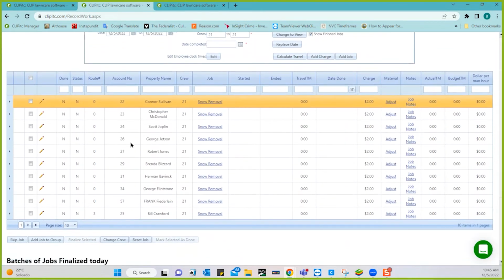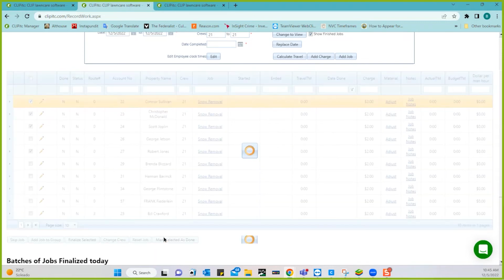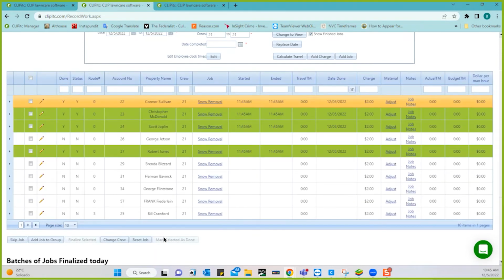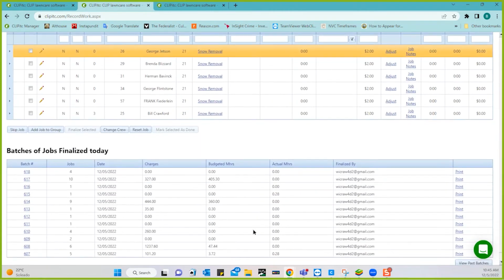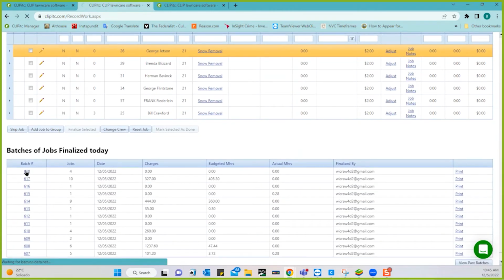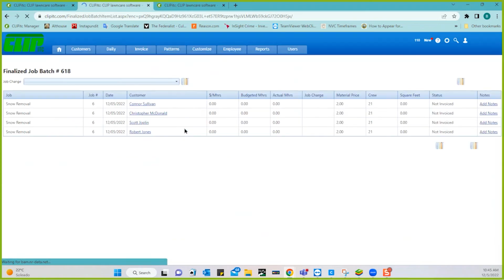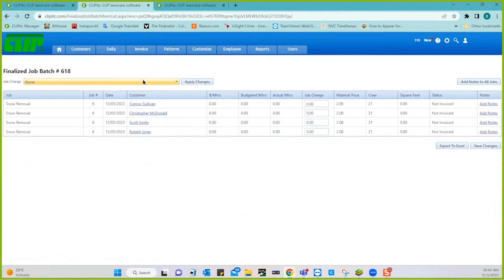What you could do is say, okay, these jobs were done at 1 to 3 inches. So you come in, you finalize this batch of 4 jobs. Come down here and do 1 to 3 inches.